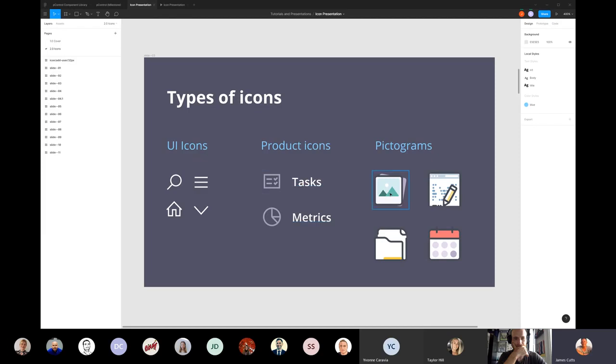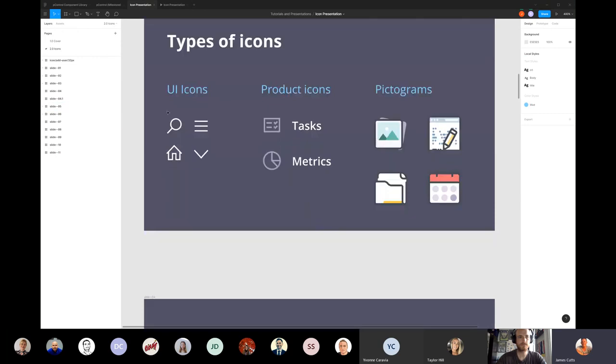And then the level above those, which we won't be talking about much today, are pictograms. These aren't really icons. This is moving towards illustrations, and you might use these for onboarding and modals and stuff, where you just want to decorate the UI a bit, make it feel a bit more polished. They're just adding that joy or whatever to the product. But the ones we're going to focus on really are product icons, but also UI icons.